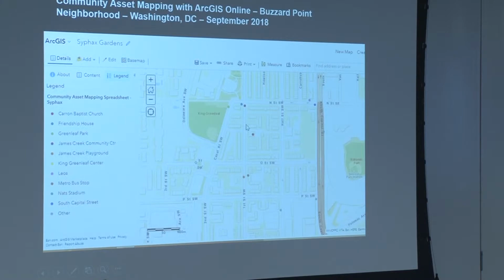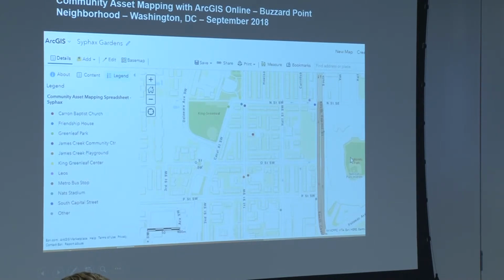And this was just an exercise. Notice we have a variety of assets, and we could have gone on. But what was interesting is the National Stadium, I think it's the baseball team for Washington, D.C., which is here, and which is really the main reason why this community is so gentrified. You just have to be on the ground to see the gentrification in Buzzard Point: housing projects and then people jogging through with poodles, all in the same space. It's really just mind-boggling what's happening there.